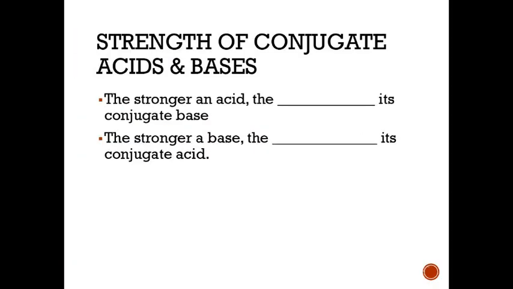Here's the key relationship you need to memorize. When an acid is strong, it readily gives away its proton, leaving behind a very weak conjugate base that won't take that proton back. Think of it as the opposite. Strong acids produce weak conjugates. The same logic applies to bases in reverse. A strong base holds onto its extra electron pair tightly, so its conjugate acid is very weak and reluctant to donate a proton back. These are inverse relationships. Strength on one side means weakness on the other. This principle helps predict which direction acid-base reactions favor.